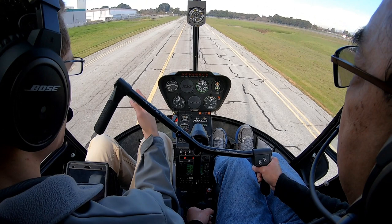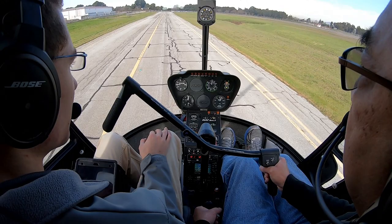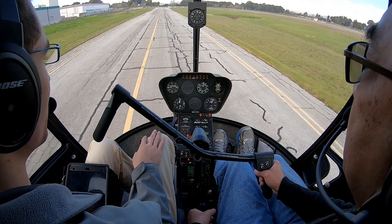And then really the only item to correct there beyond that is to bring yourself in a little bit sooner, a little bit lower to begin with, so that as you come down, you hit the spot rather than getting steeper and steeper and overshooting. The real key is identifying where you're going to be sooner and then making those corrections earlier upstream so that everything looks good for you at the end. I think I need to lower the collective sooner. Yeah.